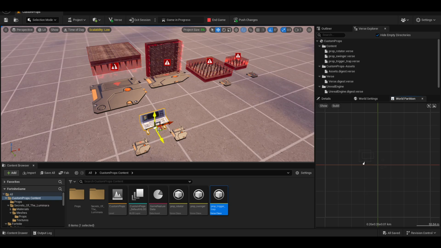So it's pretty much useless if you are using this enabling trigger because it won't load anyway when you leave this box.